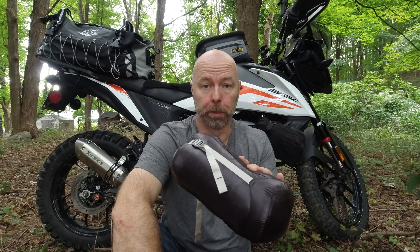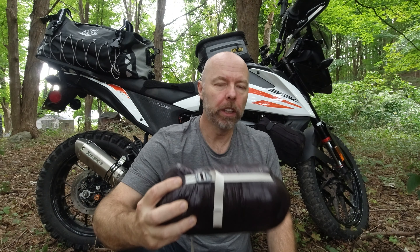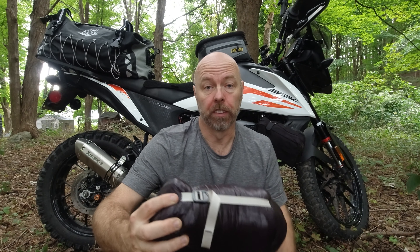The reason for that is this is my existing sleeping bag. It's great — recommend it to anyone. Down is the way to go. But it is only good till about 55 degrees. Below that, when you're not freezing, you're also not comfortable. So this is not going to do for the rest of the season.